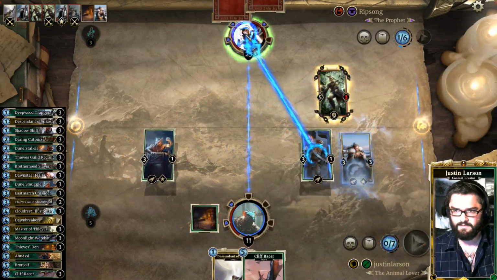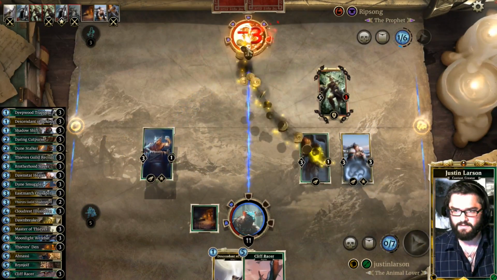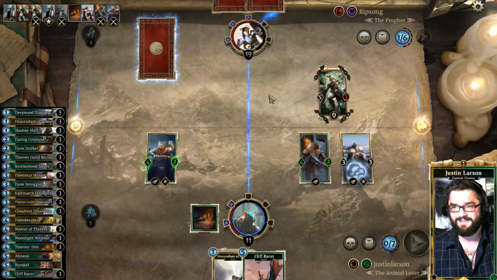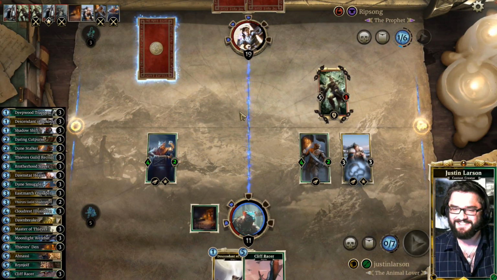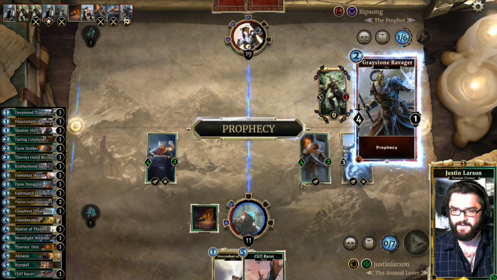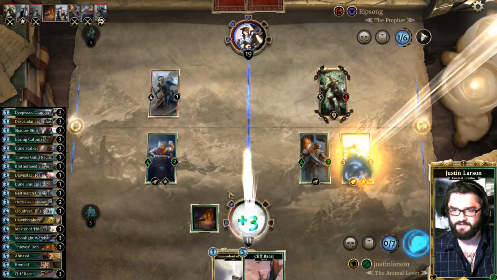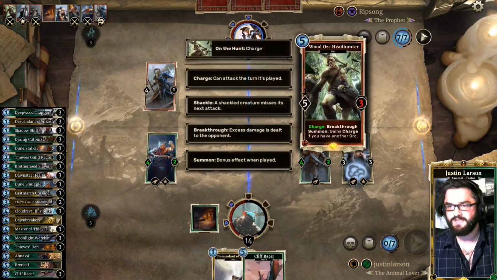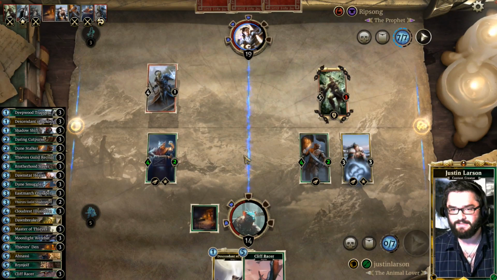I've got to come. Clear out. You will die. Gain a little life, and unfortunately, instantly hit a prophecy. Alright. This should be good. Yep. Greystone Ravager. We do go to 14. Hopefully dude doesn't have more Wood Orc Headhunters in hand.